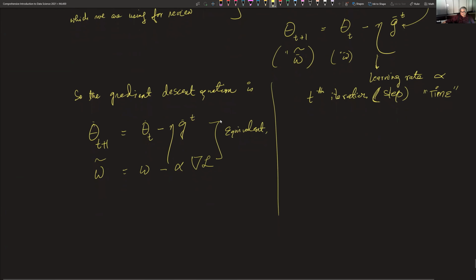Now we realize that this is the basic gradient descent equation. We said that the learning rate shouldn't stay the same as you go from epoch to epoch. So suppose you decide to train the data for 100 epochs.